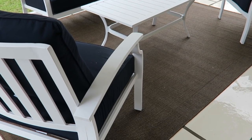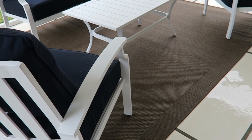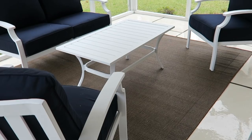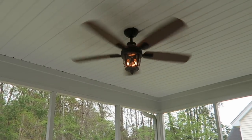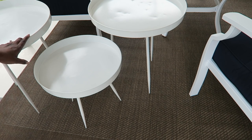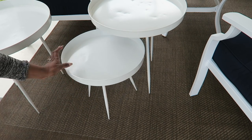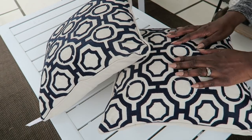I love this rug color particularly because it picks up on our ceiling fan here on the patio, which has more of the rich brown tones. I went with this one last year and I think it's really fitting out here. I also found three fabulous nesting tables — I love nesting tables and was so happy to finally get some. They match great with the set and now give us a place to put our drinks. I can also put my lamps out here, which makes the patio feel very cozy.